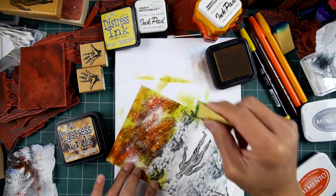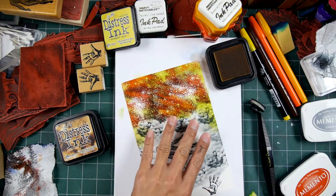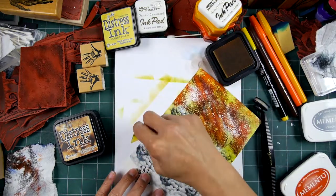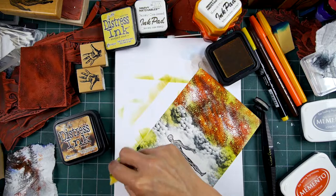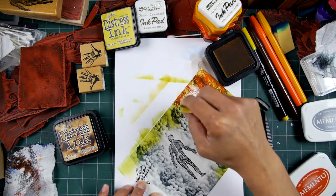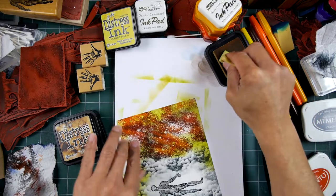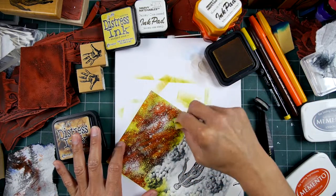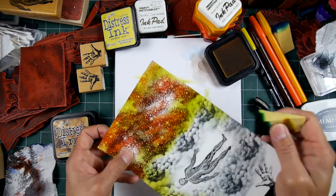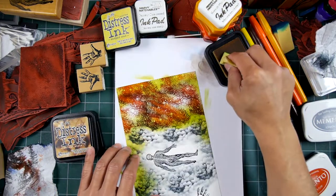But all right, now here's the thing. If you want certain areas to remain nice and light, to make it look like there's light on it, don't color everything out. I'm just using this cosmetic sponge as an example. It has a little bit of green in it too, which I don't necessarily want right here, but it's still fine. This is just to show you that you can do something like this. And if you're working on matte paper, it's not going to look glossy like glossy cardstock, but you can do it. You just layer on a little bit more color.